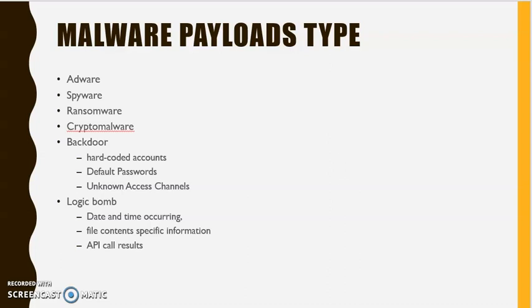The second one we are having is spyware. Spyware is malware that gathers information without the user's knowledge or consent. It then reports that information back to the malware author, who can use it for any type of purpose. It might be identity theft or gaining access to a financial account, or even in some cases spam. So this is what we are having as spyware.